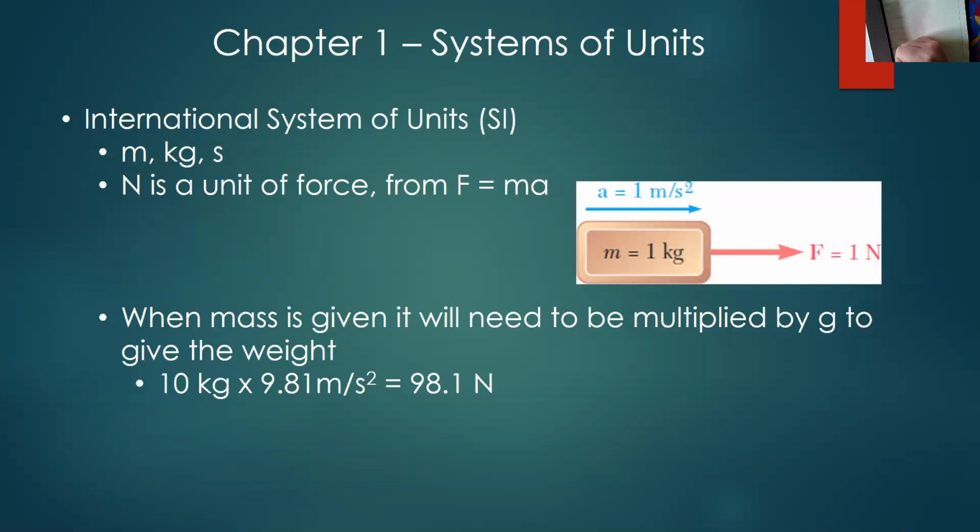So it's sometimes what you'll find in classes, instead of giving you a force in newtons, they may give you a mass in kilograms. And usually then that's treated as a force, as a gravitational force. However, we have to remember to multiply by gravity. And so anytime you see something that says 10 kilograms, 100 kilograms, or whatever, then that's your cue to multiply it by 9.81 meters per second squared and get that into newtons. So this is stuff you've seen in other classes, and I don't think we need to belabor it.